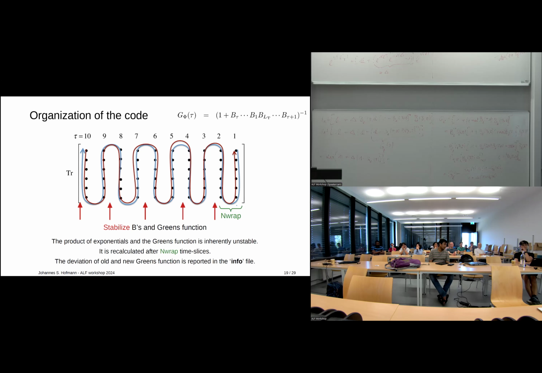Then the deviation that you get from the unstable Green's function is as large, or even larger than your Trotter error. So I would feel very uncomfortable if I find deviations of 10 to the minus 3. I try to aim for maybe 10 to the minus 5 or less. And if I can get less, I'm happy. Maybe Fakia or somebody else who's running a lot also has impressions on what is acceptable for Green's function stability and where the limits are. It's a tough question, I think.